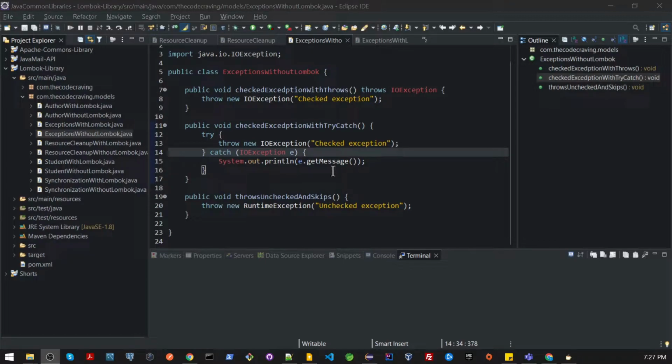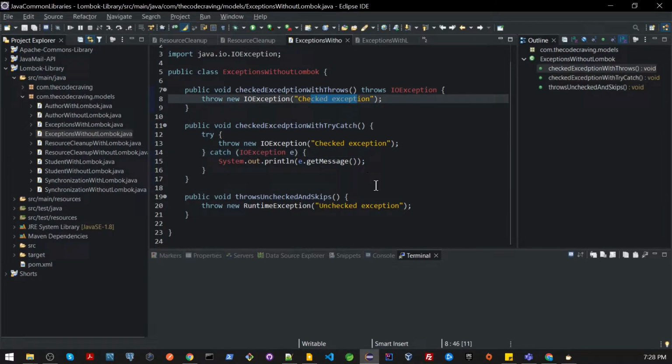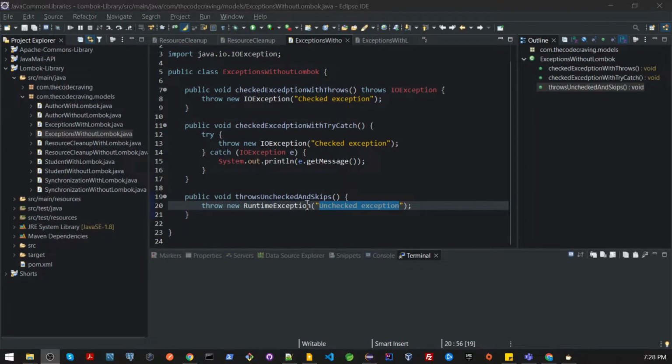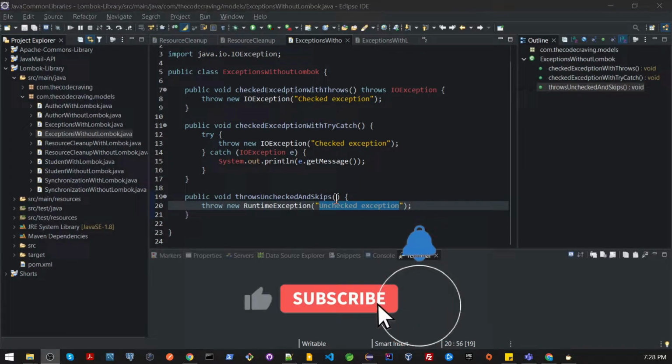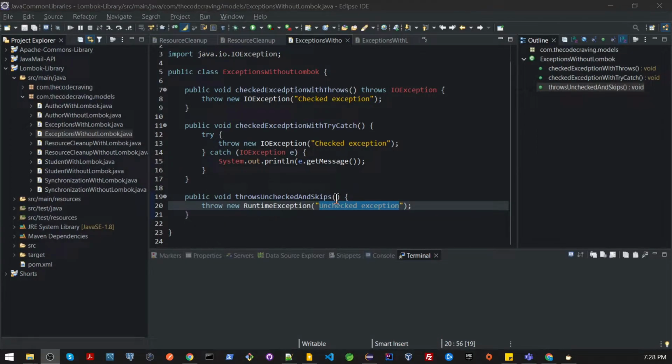On a very high level, exceptions are of two types: checked exceptions and unchecked exceptions. Checked exceptions are those reported by the compiler at compile time, and we need to provide throws or a try catch to handle them. But this is not the case with unchecked exceptions. Unchecked exceptions are reported by the JVM at runtime. At compile time, it is not necessary to provide try catch or throws for them. However, the best approach is to always provide exception handling, regardless of whether it is checked or unchecked.